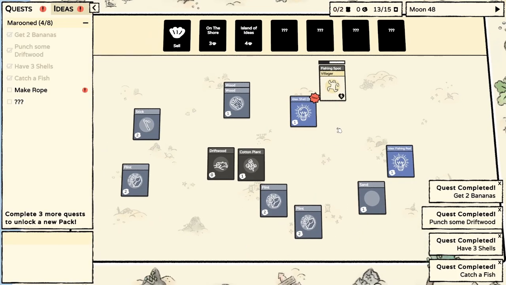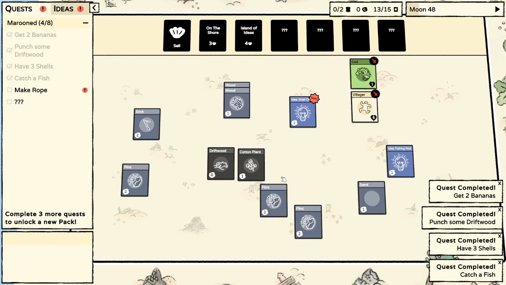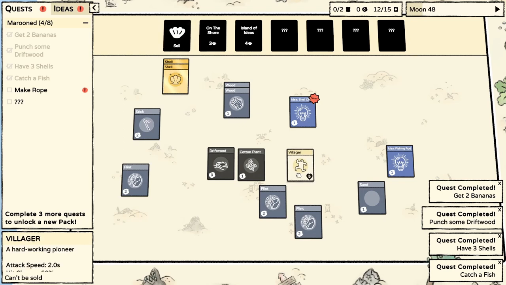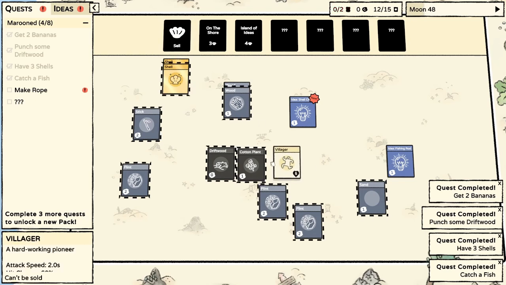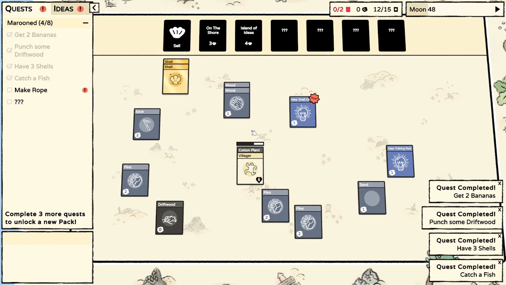Fishing rod is interesting to me. So I wonder if we could make a fisherman with that. One stick and one rope. Where do we get rope? Seven undiscovered cards. I still don't think I want to eat the cod. I'm sure they're going to be valuable, like later as food when we're able to cook them, is my guess.